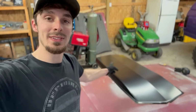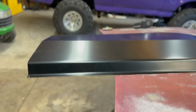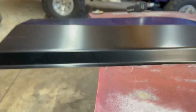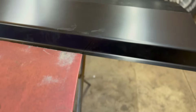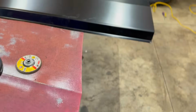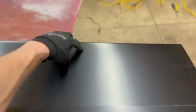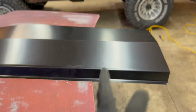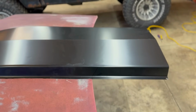Before I tack this thing on here, I'm gonna go ahead and trim the back of this thing because as cool as 2 foot of overhang looks, I'm gonna go ahead and cut that. So I already got my mark here. I got an angle on both sides. And I'm gonna get a piece of cardboard and trace to get the same curvature of the hood, and then I'll cut that the same angle instead of just being straight across. So it's gonna match the back of the hood. So trace that on a piece of cardboard, mock it up, cut it.